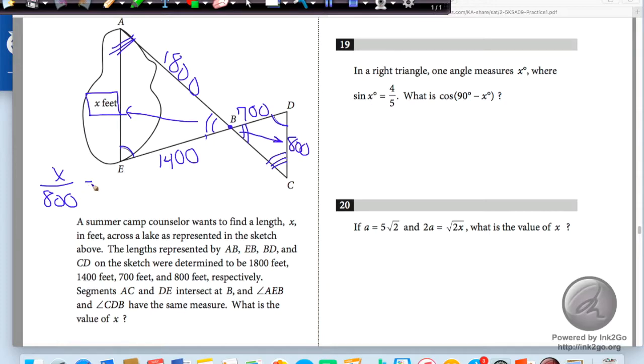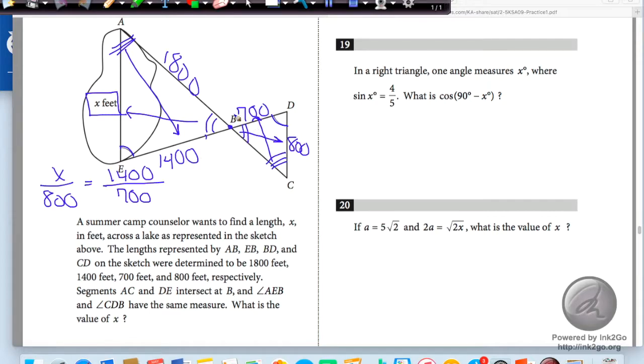So this is another triangle. I'm going to set up a proportion so that I have one triangle on the top and another triangle on the bottom. So here's my B going to x and my B going to 800 for the sides. Then I'm going to have another triangle where it's going to be 1400 for here. So I'm going to have my third angle going to 1400. And it's important to use this third angle to 1400 and this third angle going to 700. And so now I'm going to have my 700 on the bottom.